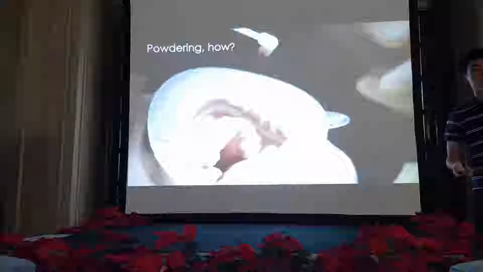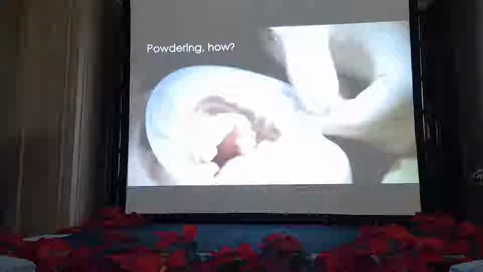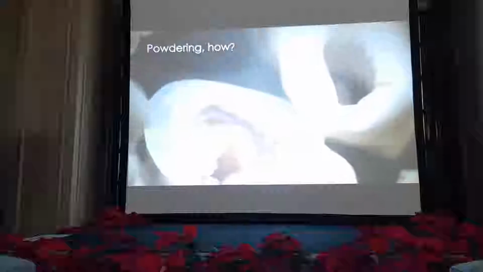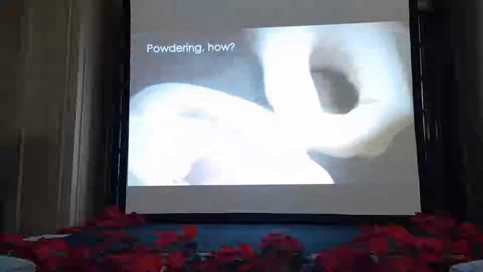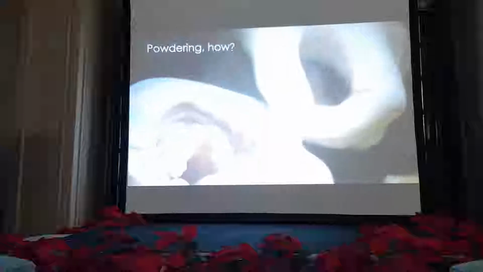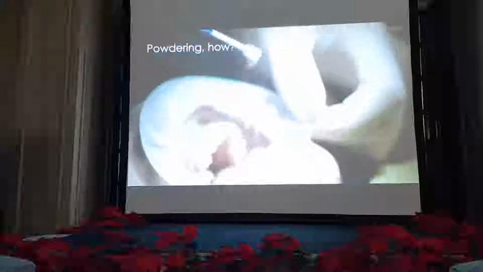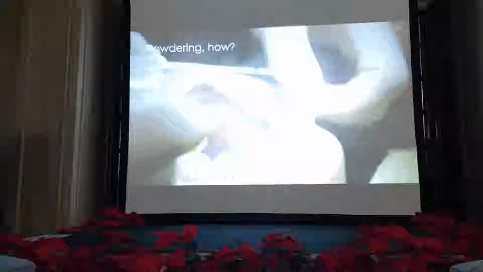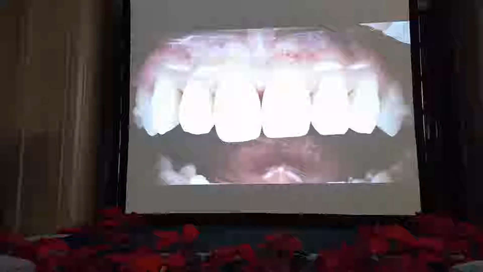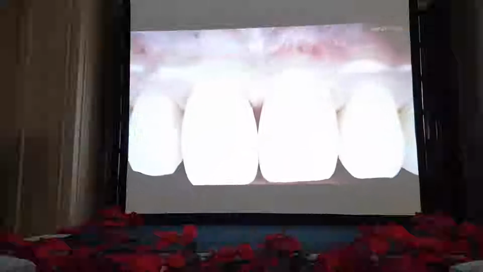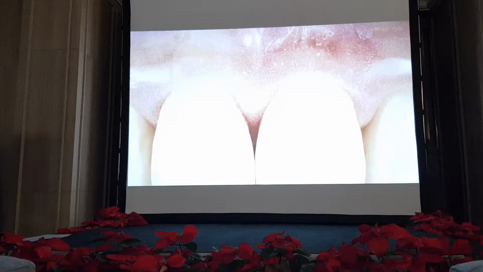So here comes another question: how to powder? To me, if I want to powder toward the tooth, at least 7 centimeters. Okay. So this is how I powder. And right after powder, I take a picture. It looks like this. Just a thin layer on the tooth, okay? And this is quite enough for the scanner. And it won't make the tooth much bigger, okay?